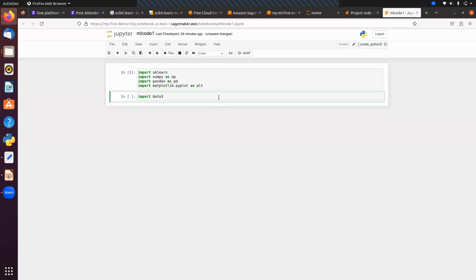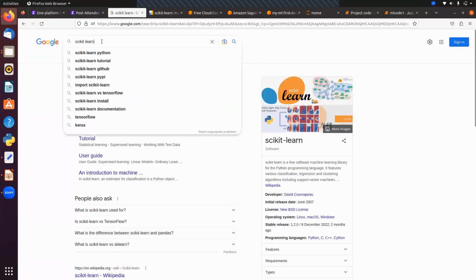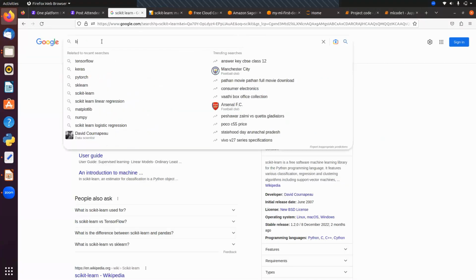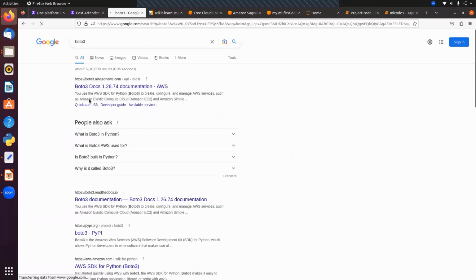This library makes it easy to integrate our Python code with AWS services like S3, EC2, and many others. You can also search about this library, Boto3. You can see we can use the AWS SDK for Python to create, configure, and manage AWS resources using a Python script.